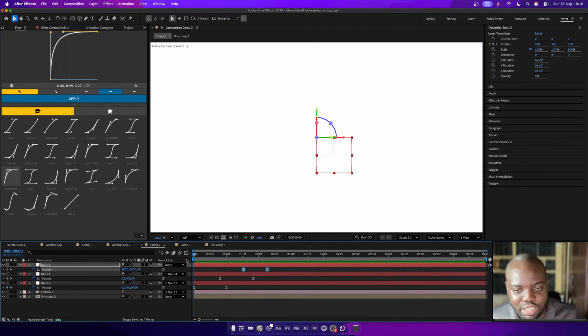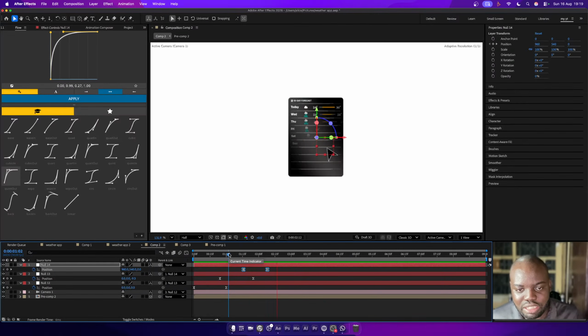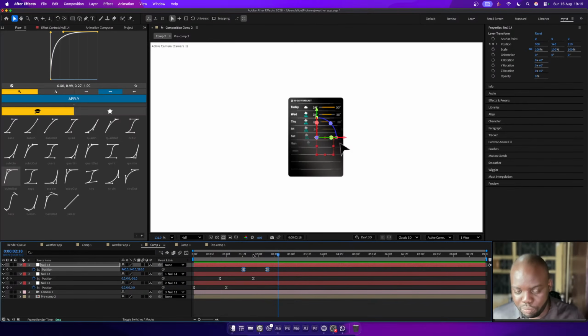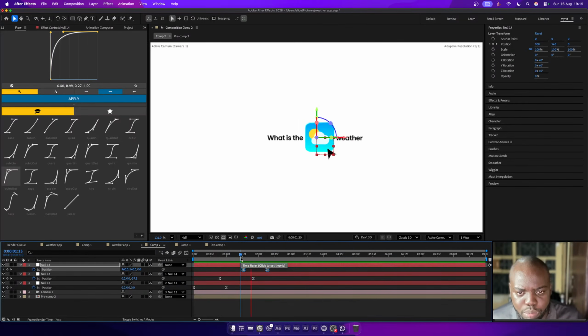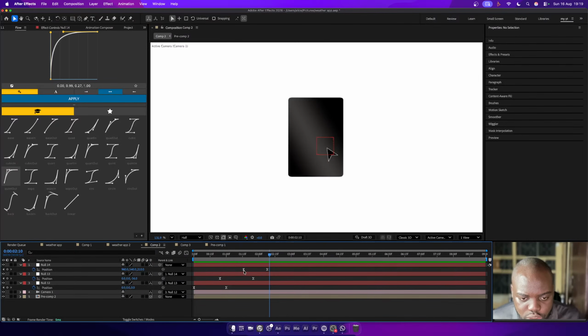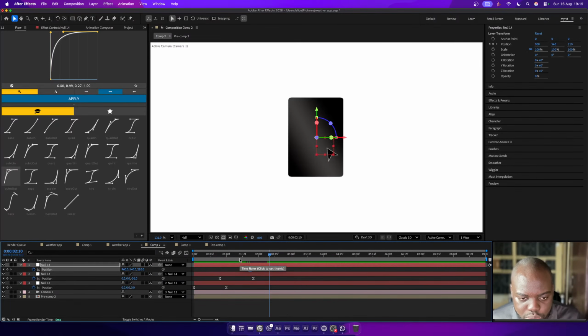So it's about creating anticipation and creating secondary movement so that it can always accompany your main movement. Now I can say there's a bit of a problem. It's starting too fast, so I can just bring this one towards the front a little bit.